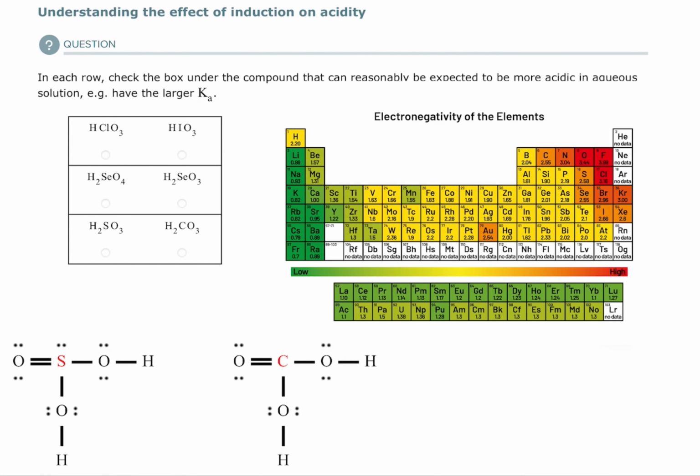In your third example, you have H2SO3 and H2CO3. Well, this is an easier one. You're just going to look at the sulfur and the carbon and find out which one has a higher electronegativity. So I have to look. So we have the sulfur is 2.58 and carbon is 2.55. Oh, so close. But sulfur is slightly more electronegative, and since it's slightly more electronegative, that means it's going to tug on that one more than the others.